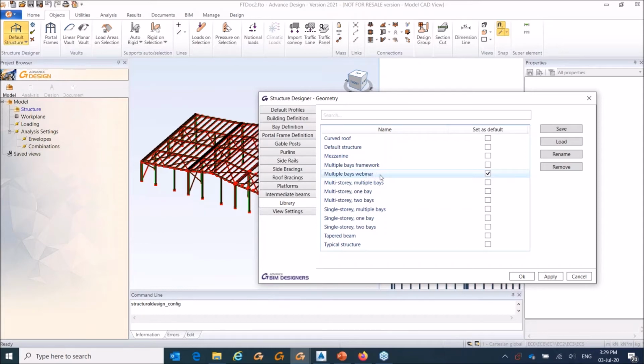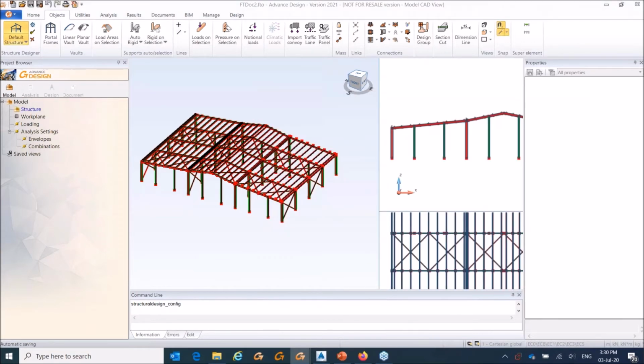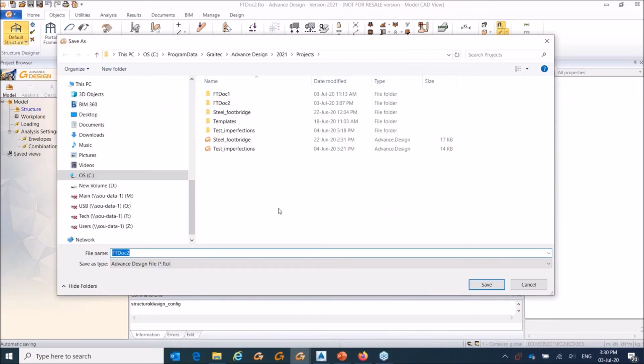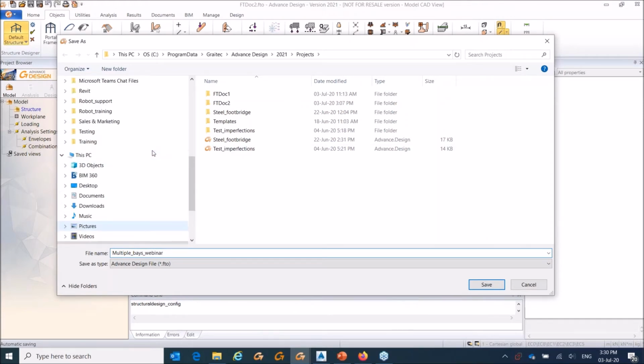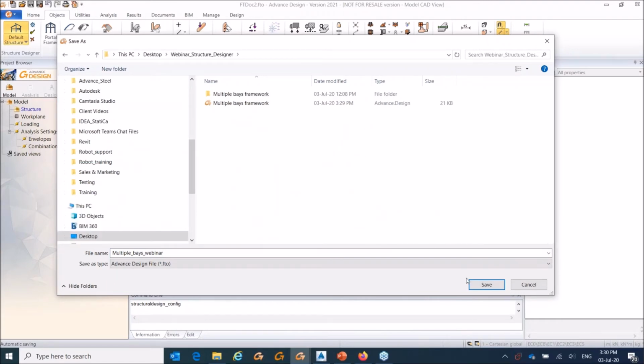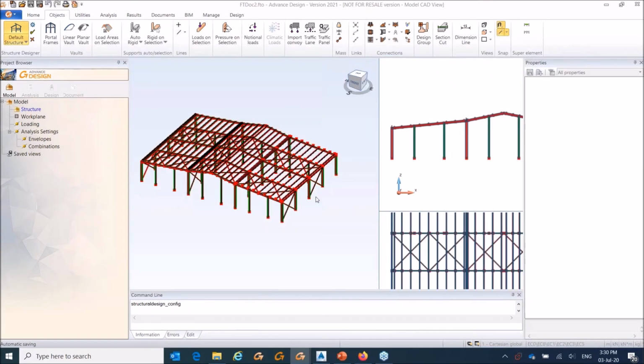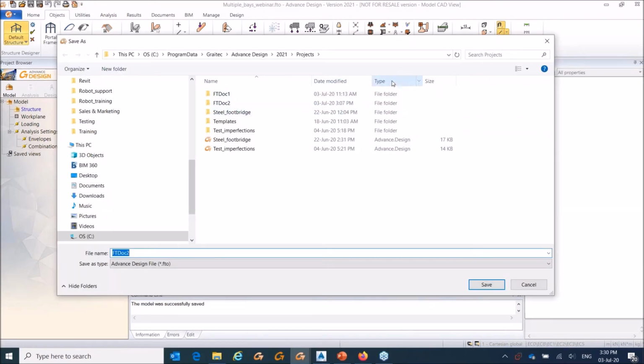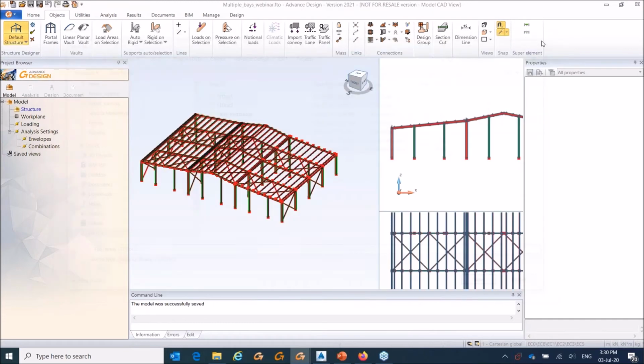Okay, so now I'll just click apply and okay. Okay, I'll just save my model. Multiple base webinar, and I will save it in the desktop. And you have in here something really important.